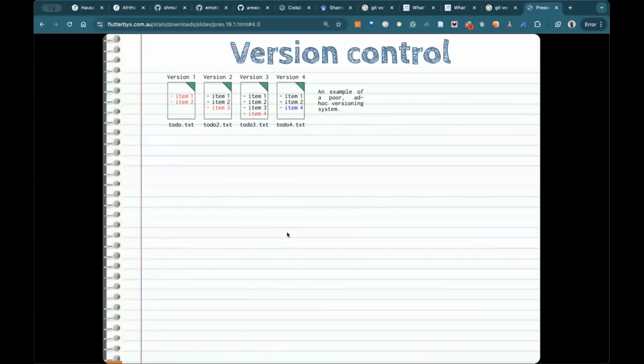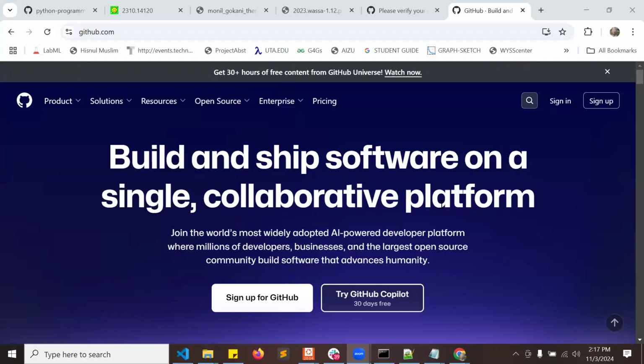Yes, okay. Now, do you remember when you write a document like in Microsoft Word or PowerPoint, you name it, for example, to do number 1, but when you modify it, you say to do number 2. When you modify it, you say to do number 3. When you modify it, you say to do number 4. For example, if you are writing your project, you write version 1, version 2, version 3. You will end up in your computer with like version 10 or version something. Does that ring a bell to you?